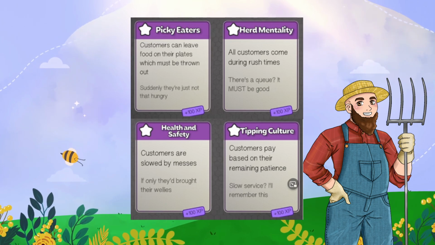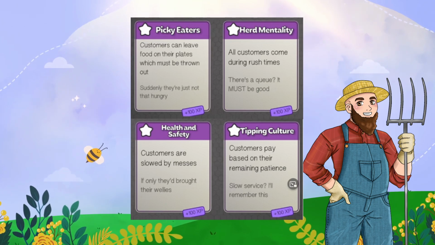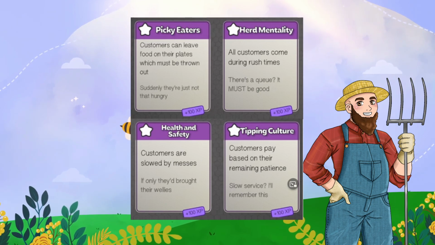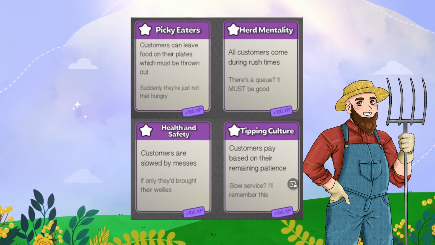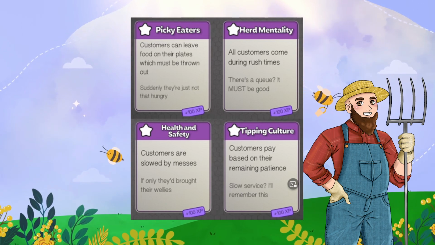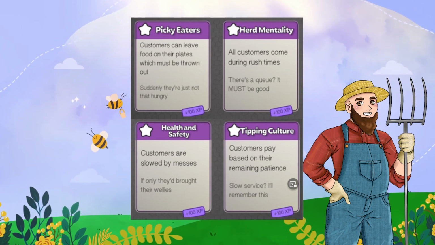Herd mentality. All customers come during rush times. So that can be bad. If you have a rush, they're all going to come at one time, which is bad. I'm assuming there's a prerequisite of having a rush for that to work. I can't confirm that yet, but I know that is a card.